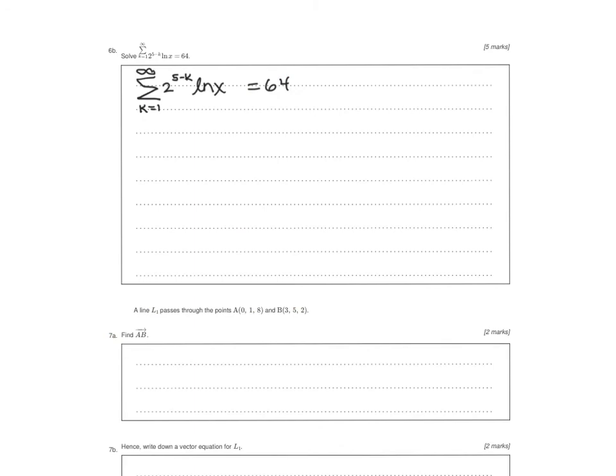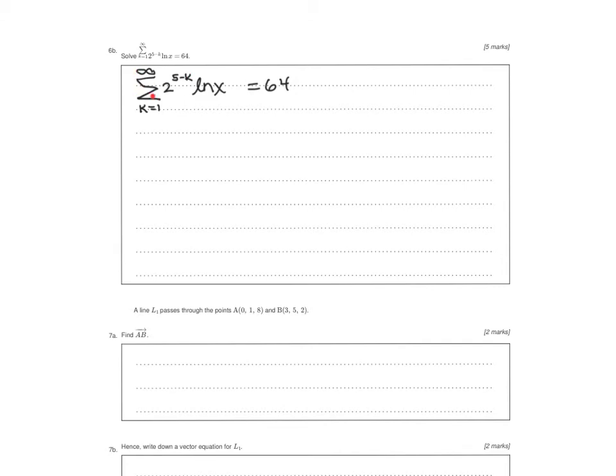Okay, now when I saved it as a PDF, for some reason, it kind of off-centered the argument of the summation, so I rewrote it how it should look. Hopefully it looks like that on your paper. When we look at this one, we are identifying what x is, because it's telling us to solve this equation. We'd be thinking about whether we're solving for either k or x, but we're not solving for k because this tells us that we start with k equals 1 and go to infinity. So we're not solving for it, we're solving for x.